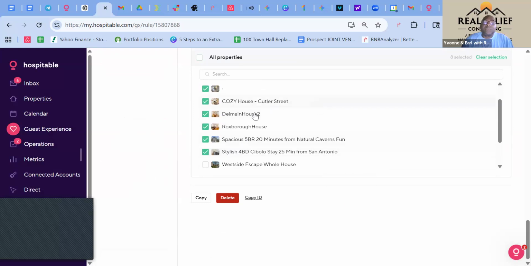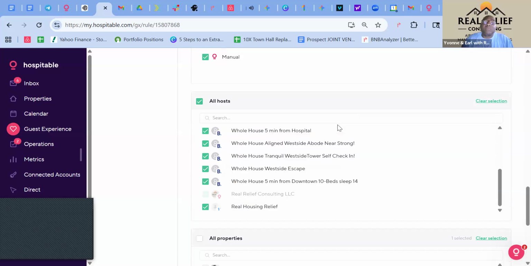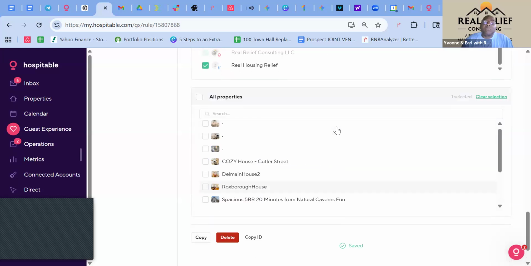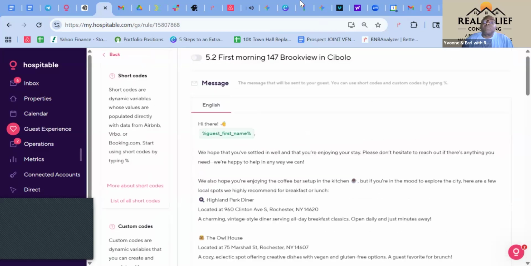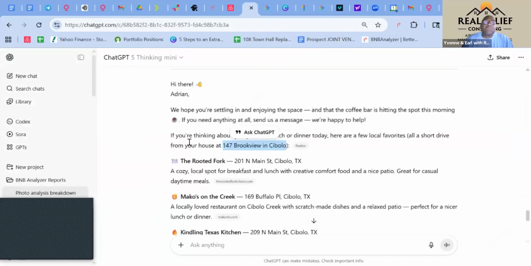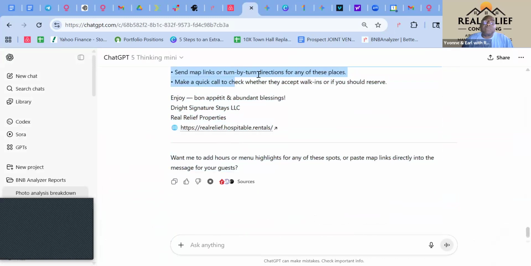Ray Harmon's Barbecue, 102 S Main Street, Cibolo, TX. If you're in the mood for classic Texas barbecue, brisket, ribs, sides. This is a local favorite on Main Street. Old Main Ice House, 110 N Main Street, Cibolo, TX. Casual hangout with an outdoor yard, rotating food trucks, and a friendly vibe. Great for families or a relaxed dinner. All of these are nearby and usually a short, under 10-minute drive from the house.